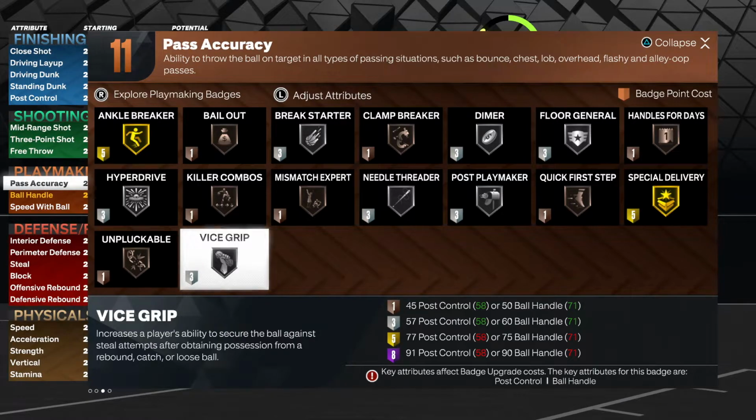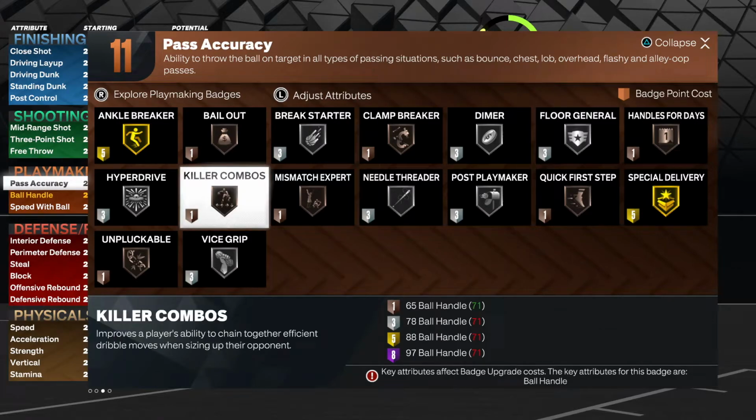Of course, it's not going to help you with getting better catch animations, but it will help you from losing the ball or getting stripped and stuff like that, which Glue Hands did help with, helping you with catching the ball, not like losing the ball. Quick Chain was converted into a badge called Killer Combos, which, as you read the description, improves the player's ability to chain together efficient dribble moves when sizing up their opponent, and that's all Quick Chain was.